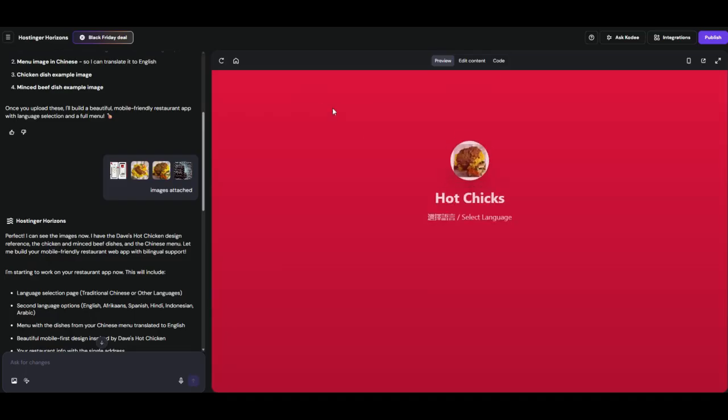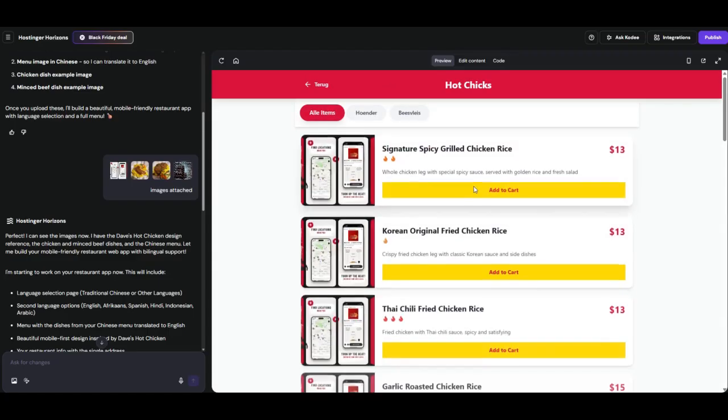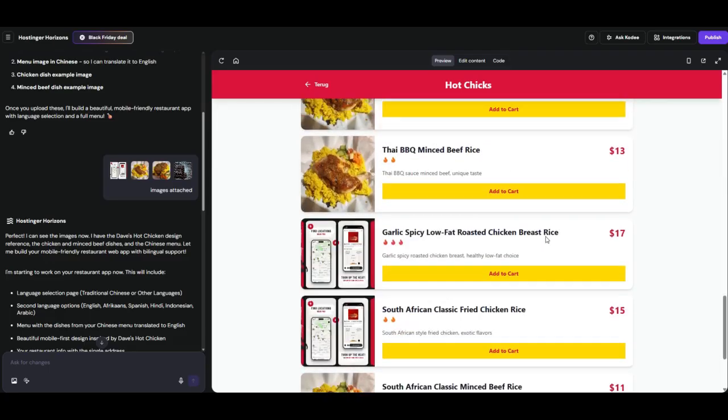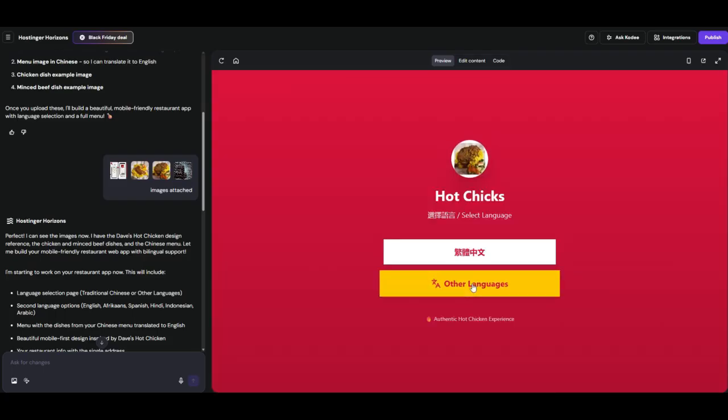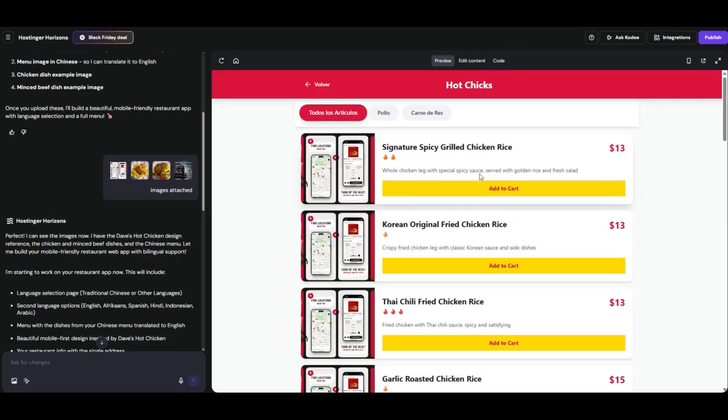Alright, let's go back here and see how it looks in Afrikaans. I didn't ask it to translate any of the pages in Afrikaans, so it got that wrong. Terug, I think is most probably correct. Espanol, again, the menu is in English, which is wrong, but it got the buttons correct.